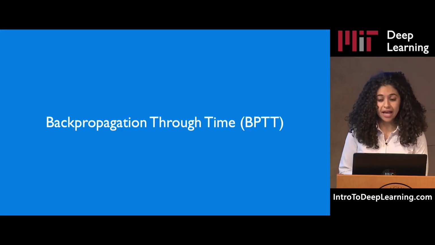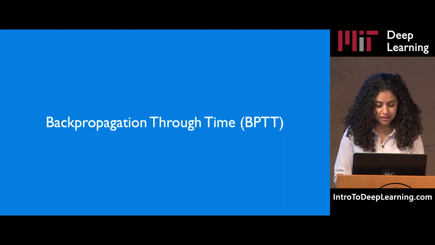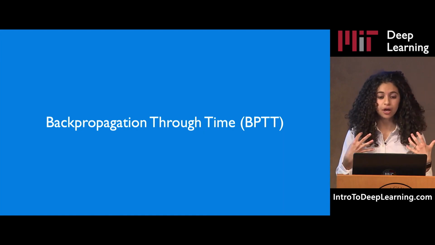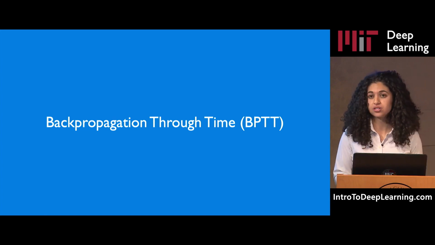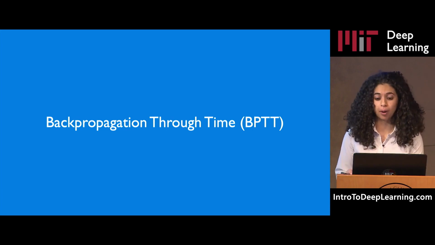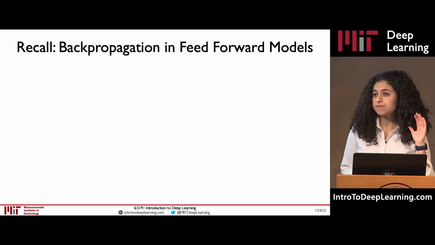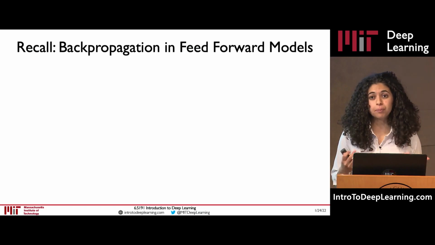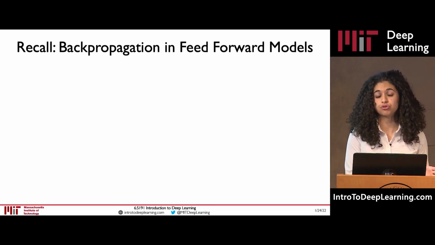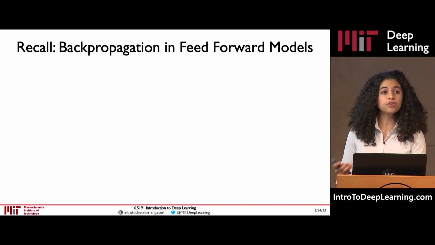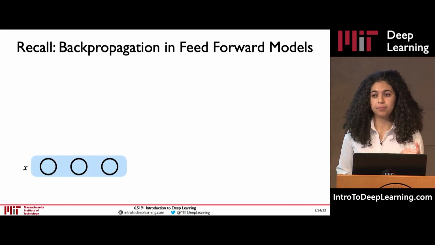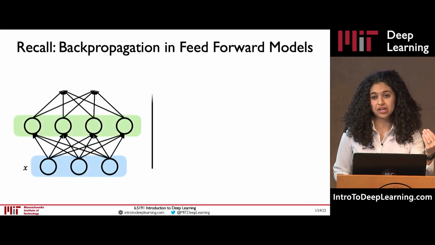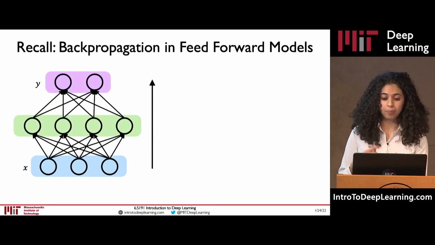Our next step, as we walk through this lecture on sequence modeling, is to actually go through very briefly the algorithm that's used to actually train recurrent neural network models. And that algorithm is called backpropagation through time. And it's very, very related to the backpropagation algorithm that Alexander introduced in the first lecture. So if you recall, the way we train feed-forward models is go from input and make a forward pass through the network, going from input to output.